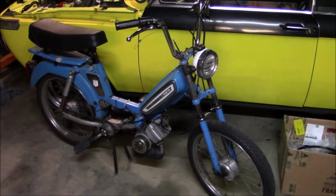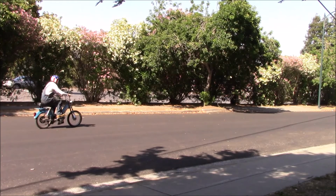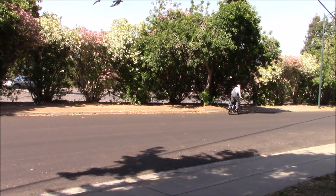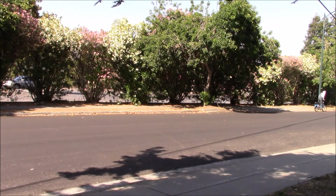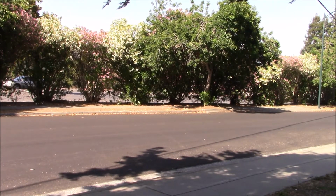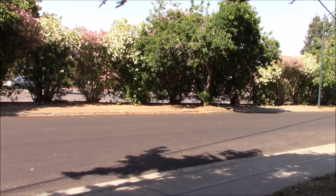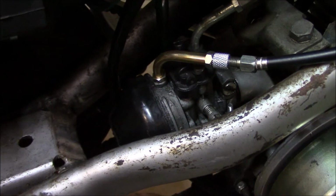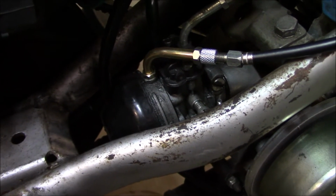Let's go for a rip, see if that improves the tune. So that went pretty well. The 76 is a massive improvement over the 79 jet, but I'm still four-stroking just a little bit more than I want to. And I do want to keep it rich, especially because of the hot weather and everything.